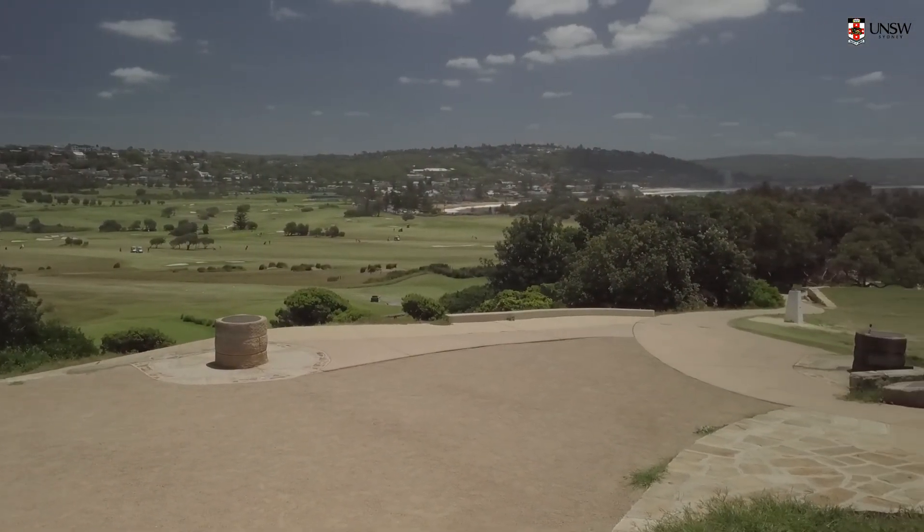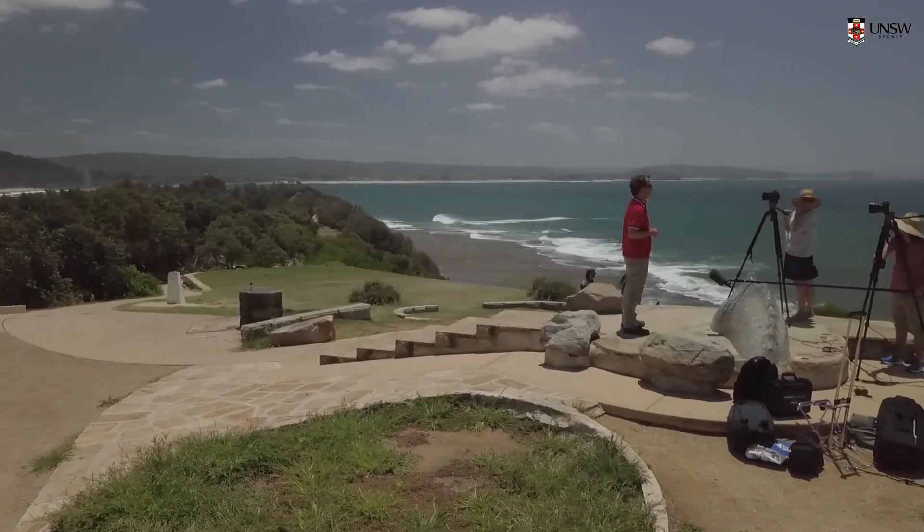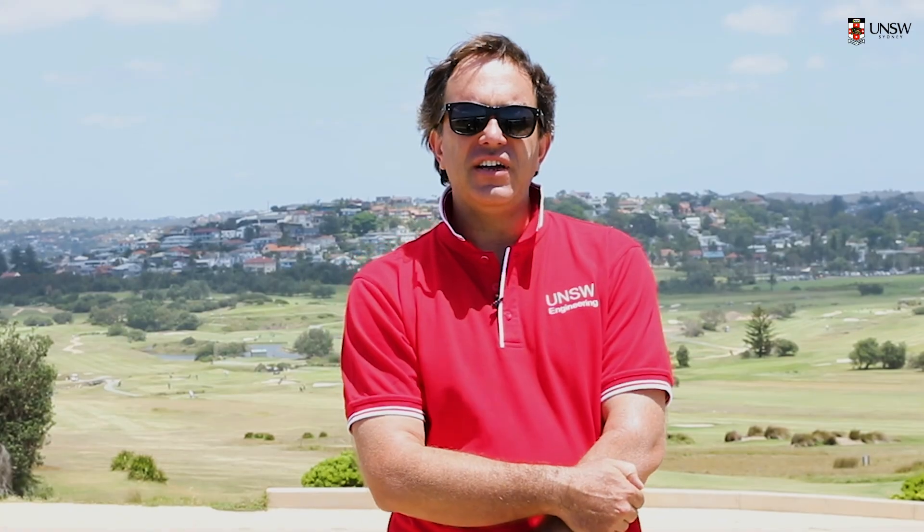First of all, safety. Where we are is right on the coast. We have a large rock platform, and so we have large waves breaking on the edge of the platform. The first thing to note is that you should never approach the edge of the platform, no matter how still the sea appears to be. There is no reason to approach the edge, so keep well away. The platform is also very slippery, being predominantly clay-based rocks, so please wear sturdy footwear and walk very slowly if you're going out onto parts of the rock platform.